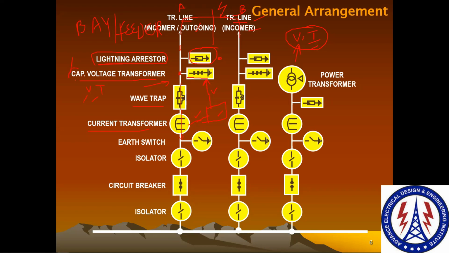Then here the other term is capacitor voltage transformer. There are two reasons for using a capacitor voltage transformer. First, we use it when we have PLCC, fort, or similar communication in our system. For that reason we provide this capacitor voltage transformer, and the capacitor present along with the voltage transformer we call a coupling capacitor.